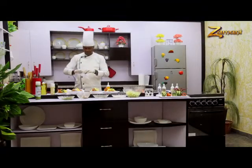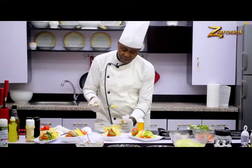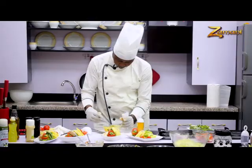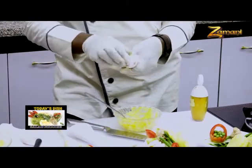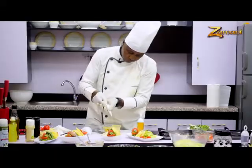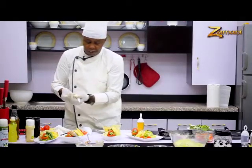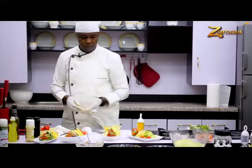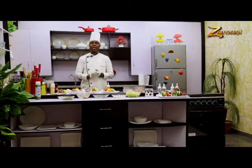I have to make this a bit tighter. I will stuff this with the mayonnaise. See, the color is now yellow and beautiful. Like egg. See how nice it is, beautiful. Sauce, everything is fine. Tasty and nice. An excellent work. Because we are cleaning, we need to take a short break and we'll be right back.